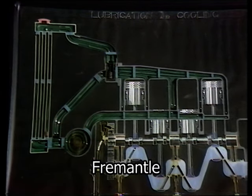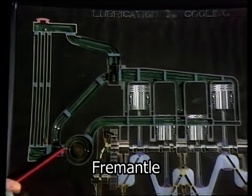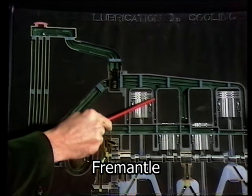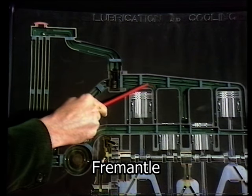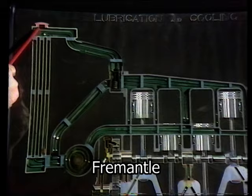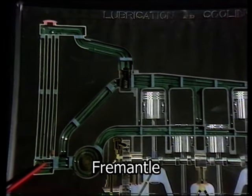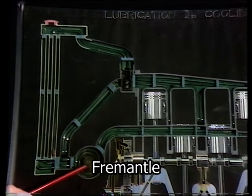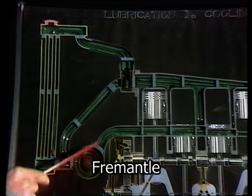Here on this model, you can see a cutaway side view of a typical cooling system. Here the radiator, and at the bottom of the radiator, a delivery pipe which takes the coolant through into the cylinder block. The block itself is drilled through with waterways through which the coolant passes, expanding upwards as it heats, and passing along back into the radiator where, cooling, it gradually falls again to the bottom.